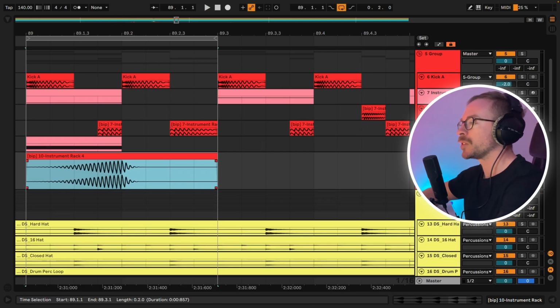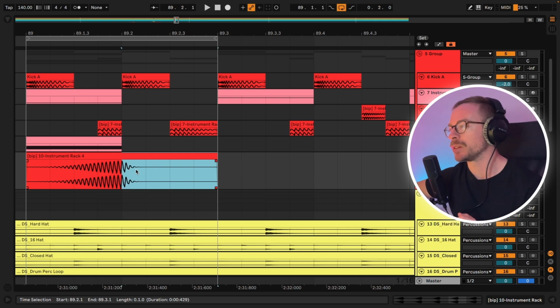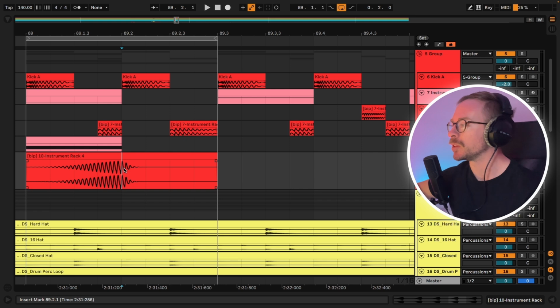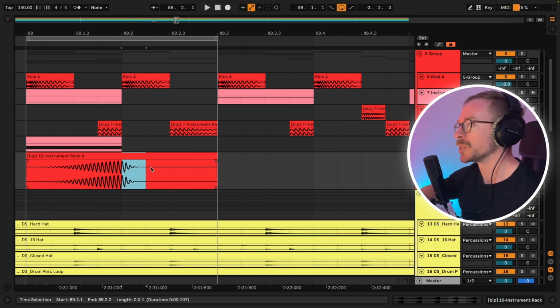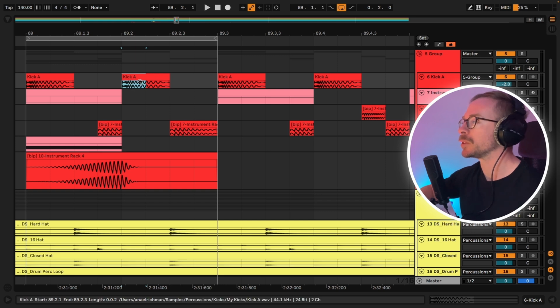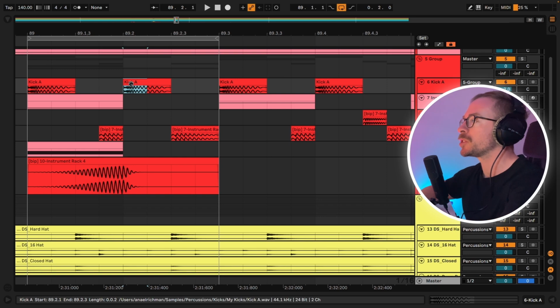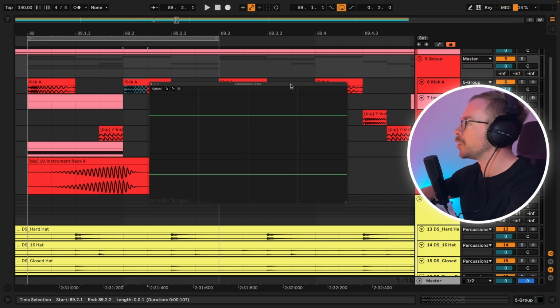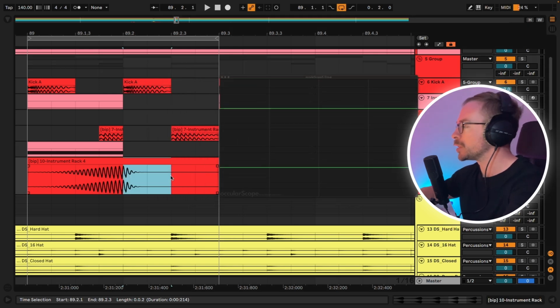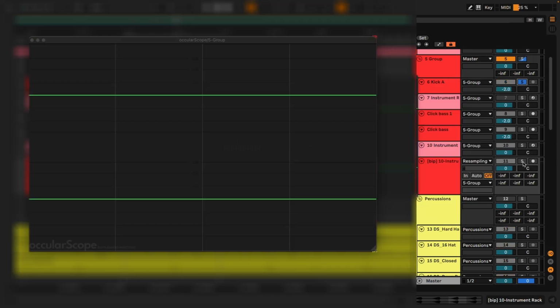Perfect, so now we have a note. And the highlighted section right here is why I like to record my notes into audio. If you left this note in MIDI, this part of the bass will be overlapping with the kick and it will completely destroy the transient of this kick. Let me show you. Let's put an oscilloscope on the kick and bass group and let's solo this part. Let's only play the kick and the gliding bass.